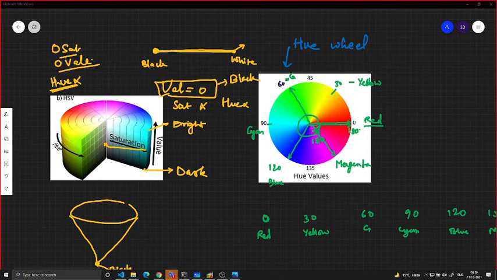CMY, I'm not sure again, because CMY is a subtractive color space. I'm not sure how the basis vectors would look in that coordinate system. Will they be rectangular or not? But in the case of RGB, yes, you can definitely do that.